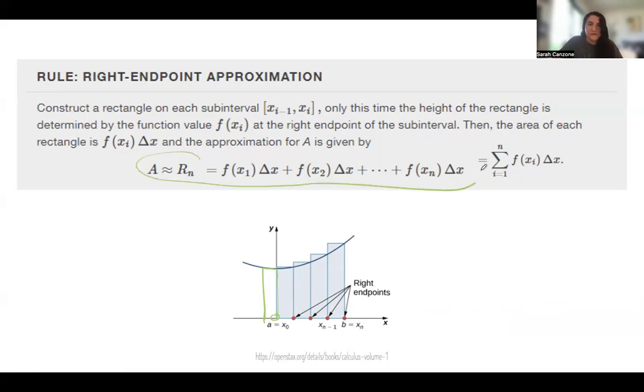And so this right here is the idea that we're going to want to use. So we're going to want to have the change in x, and then we're going to want to use the first one, omit x sub 0, omit the very, very first x-intercept y value. And we're going to start at the second and go until we hit the last one. So add this until we get f of x sub n. And this is going to be your area formula for right endpoint approximation.